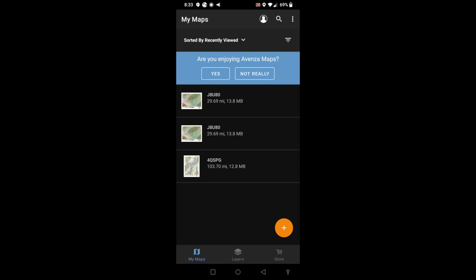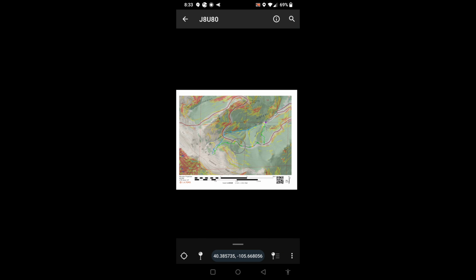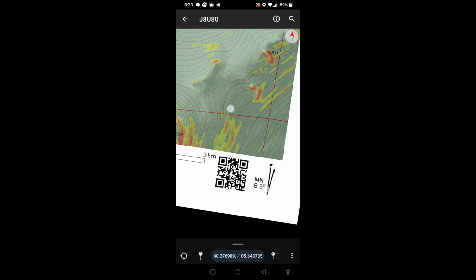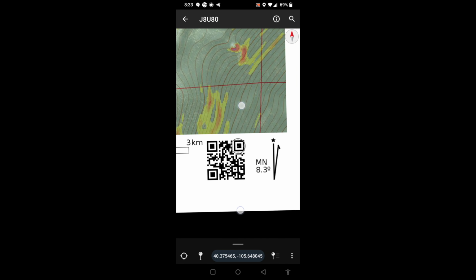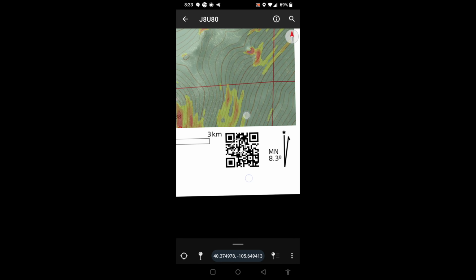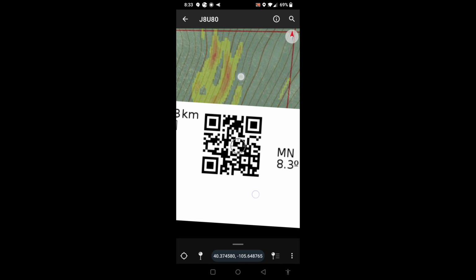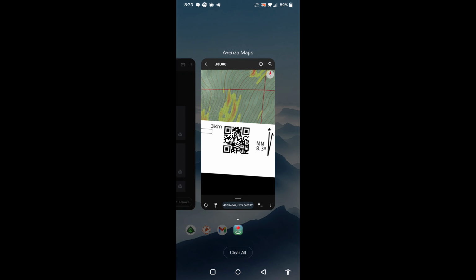Now, the Avenza free version only allows you 3 maps at a time, and that's totally okay. Usually only need 1 at a time, so I might have to delete them as I go, but this is what happened when I just selected the actual PDF file. So same result, and you can always use your QR reader directly within the app to be able to scan this. If you have a friend who's showing you the QR code on their map that they've created, you can very easily, as long as you have internet or reception, just scan this code and it'll pull it up on your phone. So those are 2 different ways to use the Avenza app.